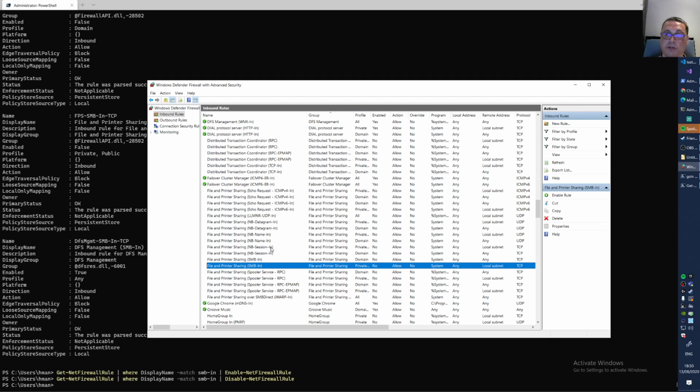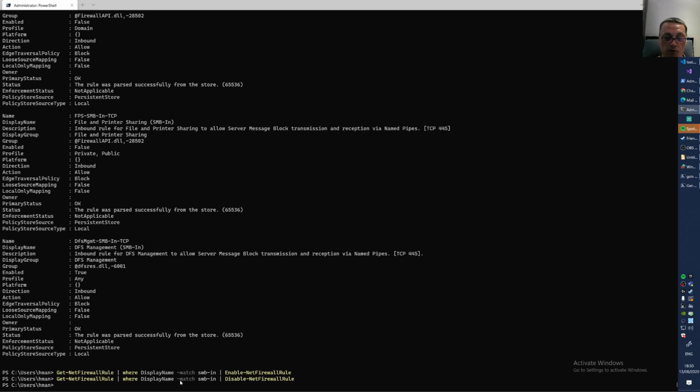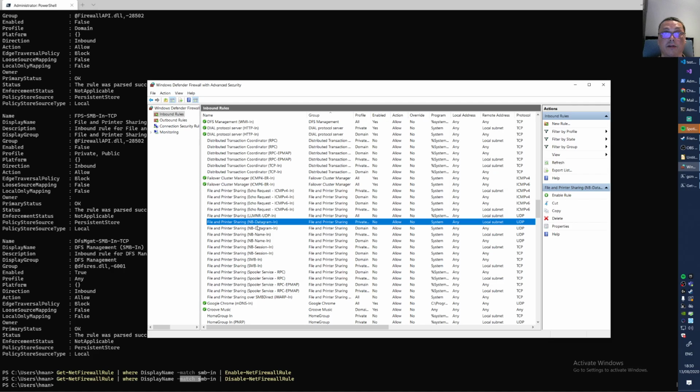Yeah, so pretty easy to enable and disable firewall rules with PowerShell. Perhaps I'm going to give another video as well on how to create firewall rules, but most of them, the built-in ones you can use, just query them, I guess, with the where operator like I did here, or you do an equal and then you stick a specific name in that you see here, and then only that firewall rule gets enabled or disabled.